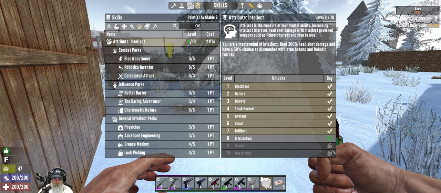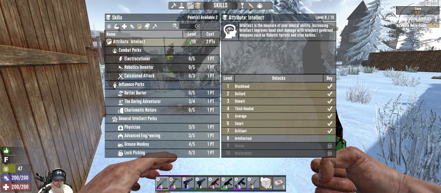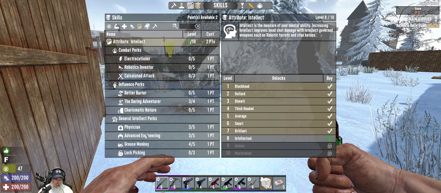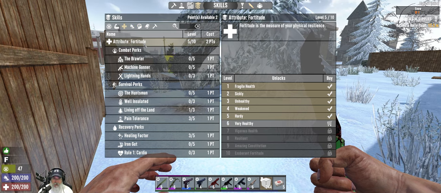Intellect, we were going to work on getting to 9 so that we can have an effective tune with our glasses, and we want to get maxed out grease monkey and advanced engineering and probably eventually better barter. But I think what I want to do now is focus on fortitude. We need to make ourselves a little tougher.